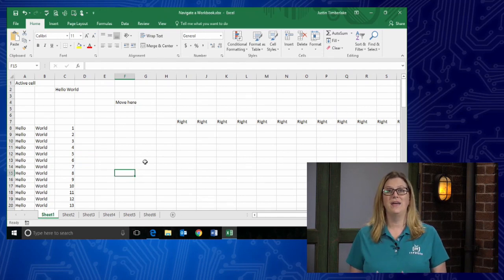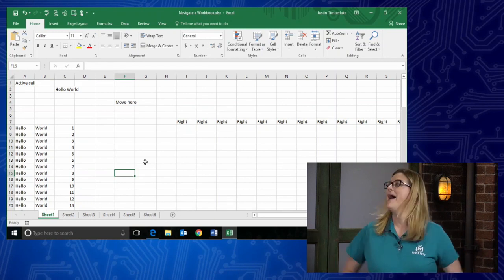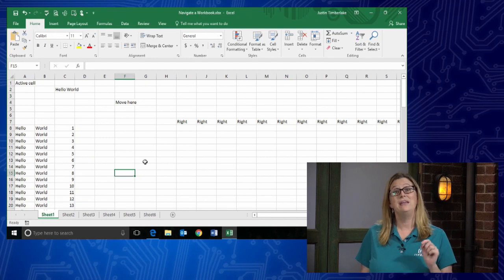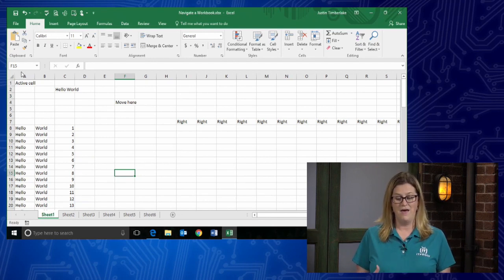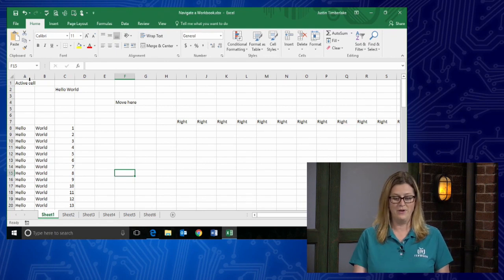That's where you get the cell reference. This is cell F15. You always start with your column and then your row. This also shows up in the name box over here: cell F15. Cool, so now we know that.